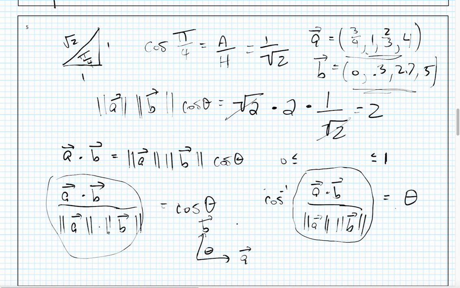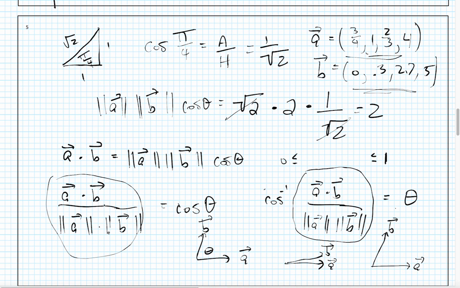Okay? If what we get back here is a number that's closer to 0, meaning that the vectors may look like this, here's A, and here's B, we're going to say that these vectors are much more similar than a situation where I've got A over here and B is up there like that. So remember, if you take a look at theta over here, theta here is closer to 0. Theta here is closer to pi over 2.